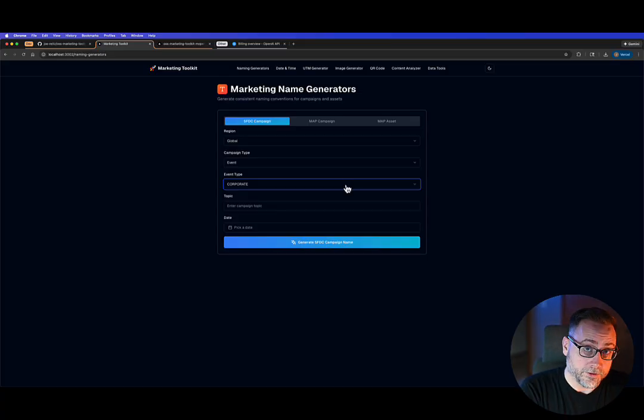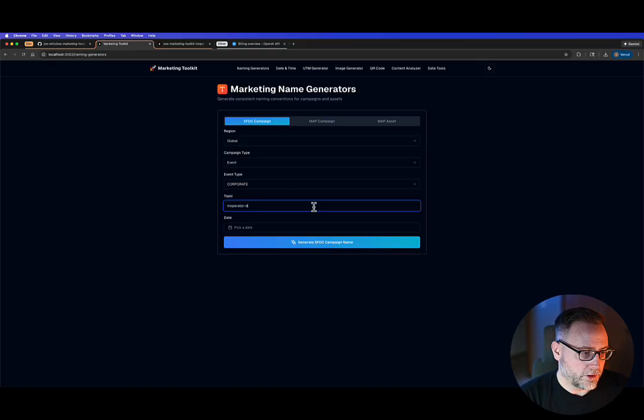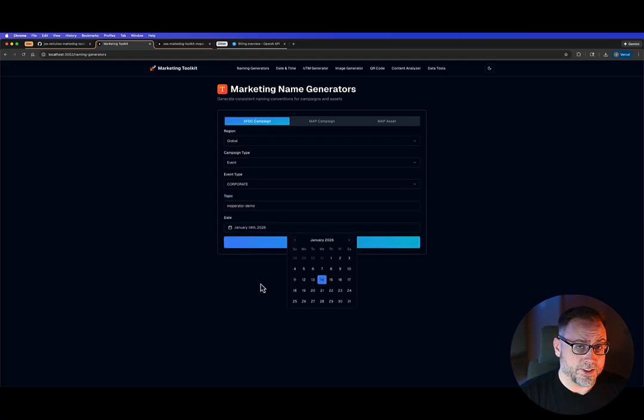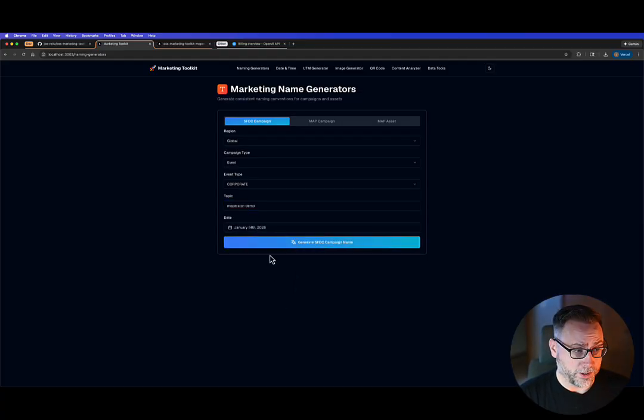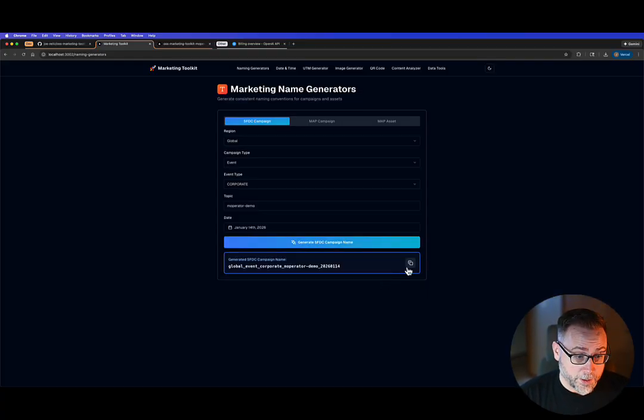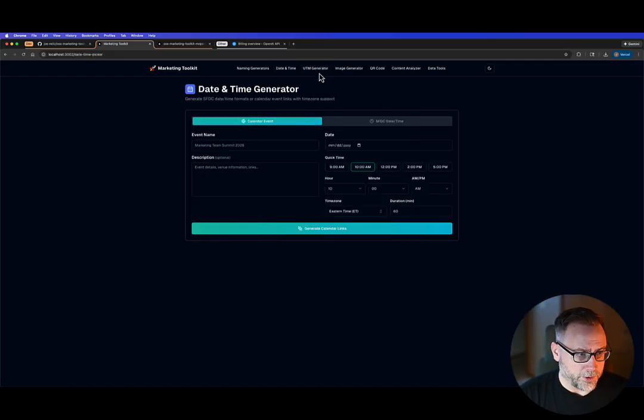In case you want to do it differently than what you do in Salesforce, well, I would always recommend using the same naming convention if at all possible, because usually there's parity, especially between like a Marketo program and a Salesforce campaign. But you can see that I have a lot of JavaScript behind this that automates fixing a lot of the human inputs. I typed a space, but it made a dash, and then I pick a date. This is not AI. This is just the things you can do with JavaScript. I generate a campaign name. I can copy this. I can go take it wherever. It's ready to roll.